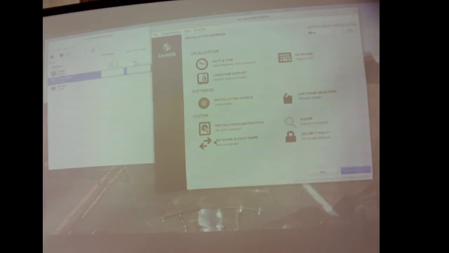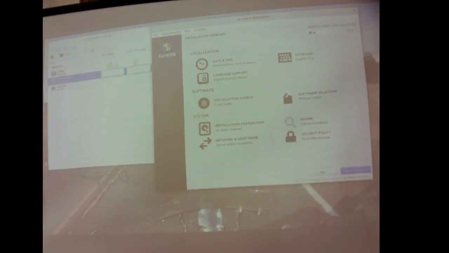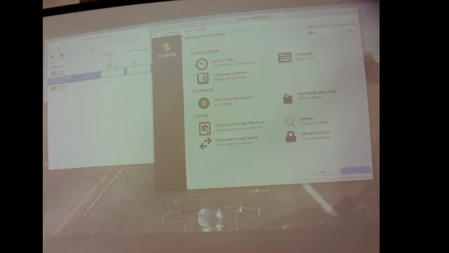There will only be one available. Important details, we want to turn the network on by default. For some reason, it's not. So installation destination, there's only one disk available. Just make sure it's selected and click done. Configure partitioning, you just let it do the partitions wherever it wants. It'll set up a few partitions.